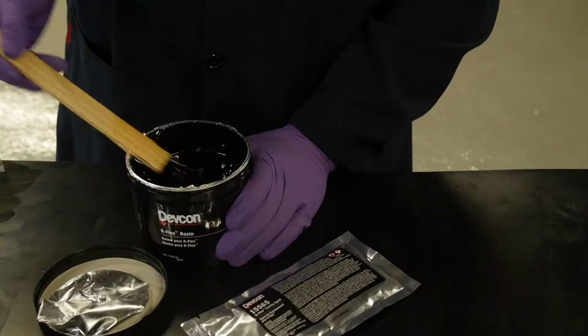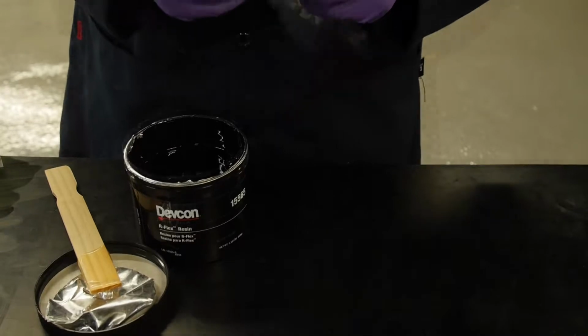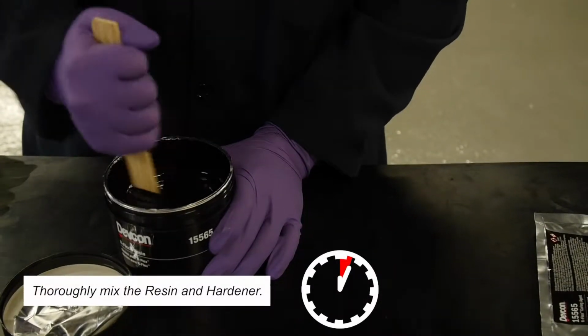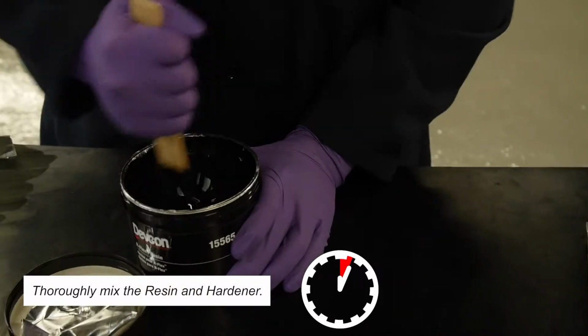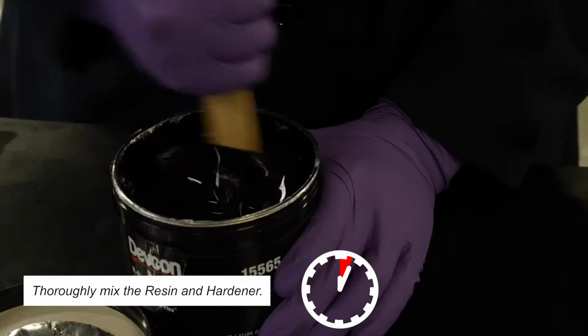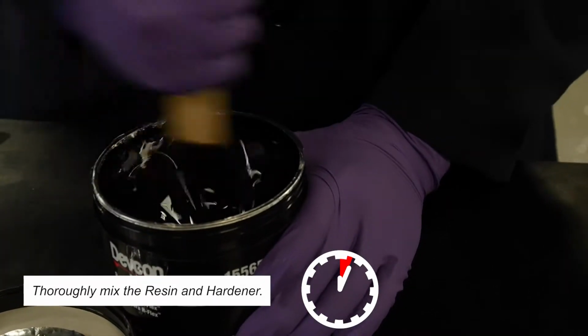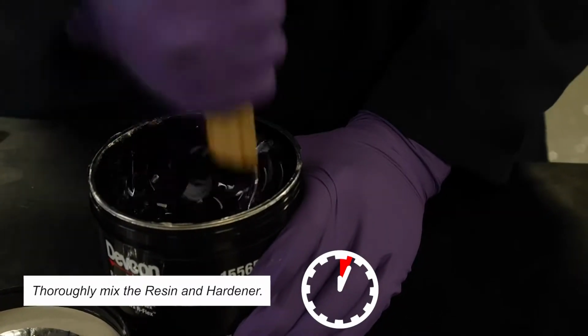Now it's time to mix the resin and hardener. Open the pouch of hardener. Pour into the resin container. Begin mixing slowly to avoid any product spillover. The mixing action initiates the chemical reaction. Note the color has changed to black. R-Flex has a low initial viscosity. Mix thoroughly for 2 minutes.